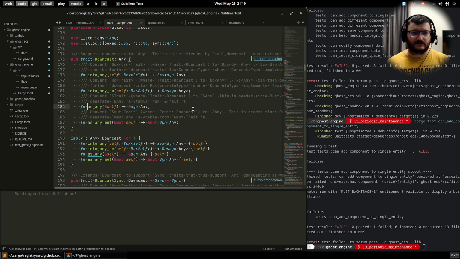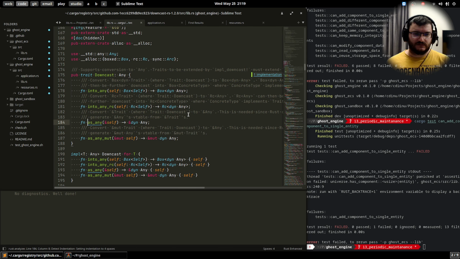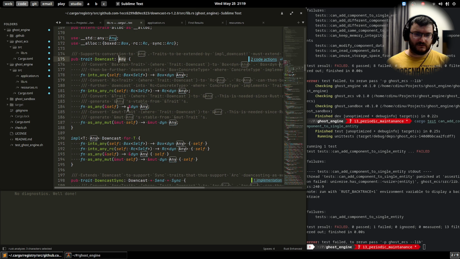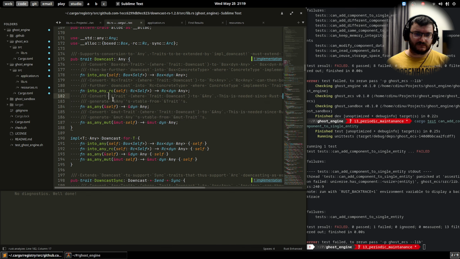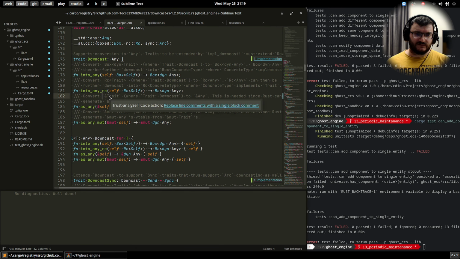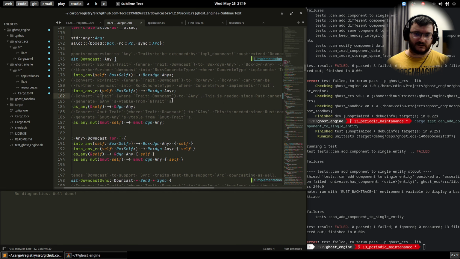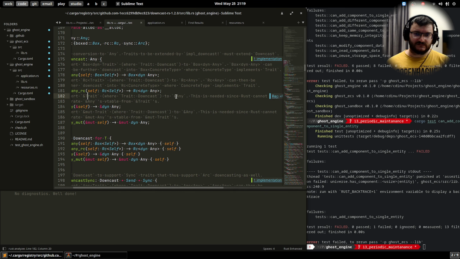Let's just take a look at this one. So the downcast trait requires the implementer to also implement Any. So this one converts a reference to our trait, where the trait is Downcast, to a reference to Any.